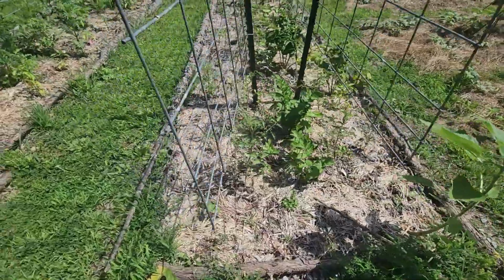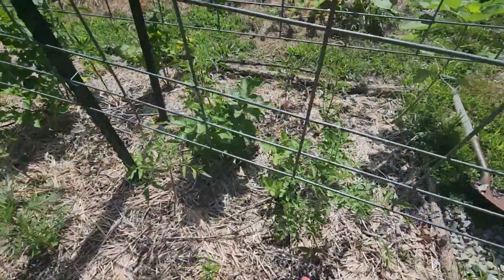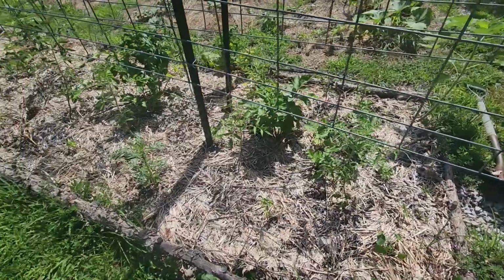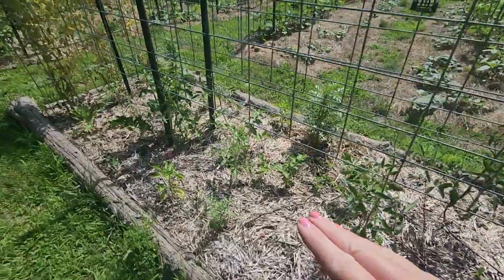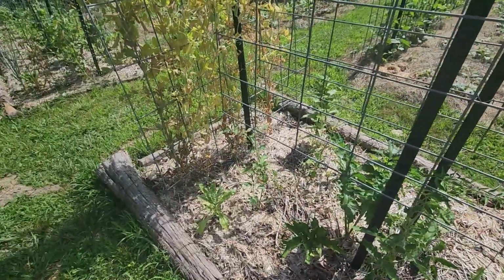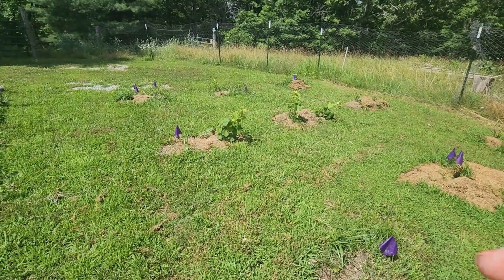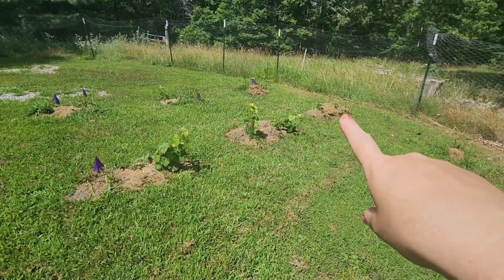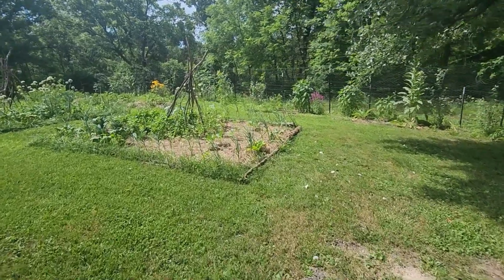I think these ones are Marion tomatoes, which are like a hybrid. Then the Amish paste tomatoes and Sweetheart cherry tomatoes on either side because they're my daughter's favorite. The ones that really survived the winter was an Einset, Reliance, Canadice, and a Concord over here. And then the farmhouse garden.